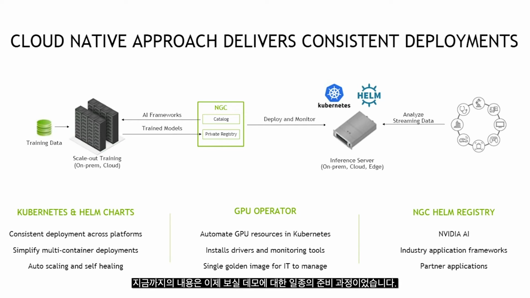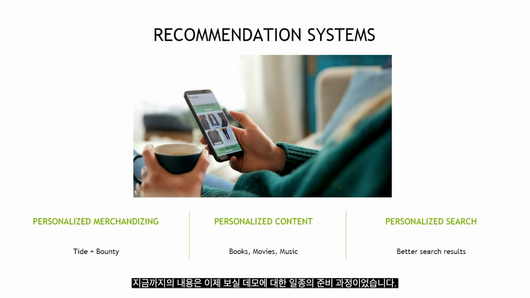So with that, I want to set the stage for what the demo is about. Today's demo is broadly going to give you a taste for the Jupyter Notebook that was built to get you started with recommendation systems. Obviously, from an end user perspective, and that's the lens that I usually have, a recommendation system touches us in many different ways, right? Personalized merchandising. So if I buy Tide, well, I need Bounty, right? Something like that. If you buy beer, you need chips.